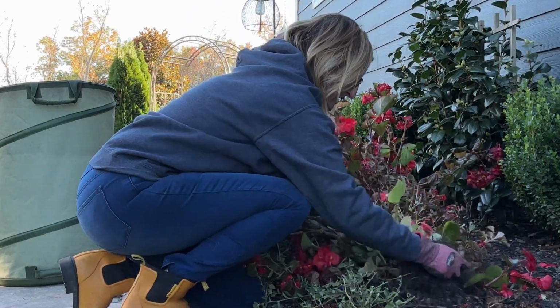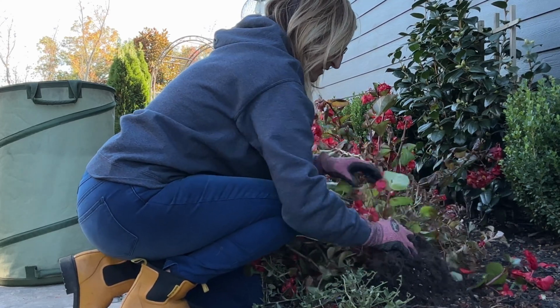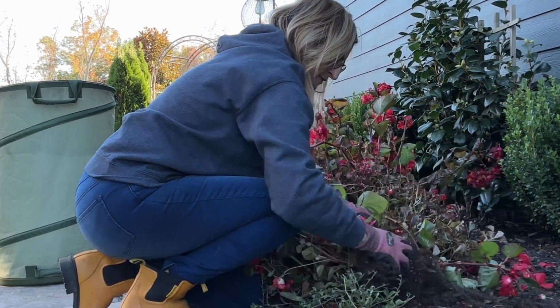This one's got a big root system. Just trying to get all the dirt off and most of the mulch.